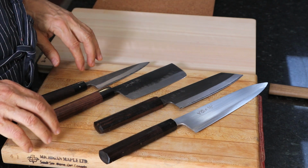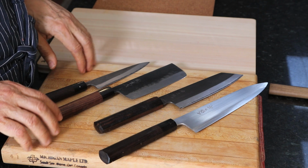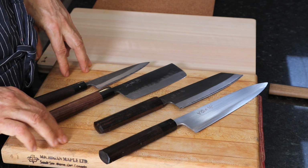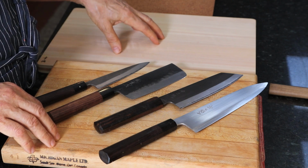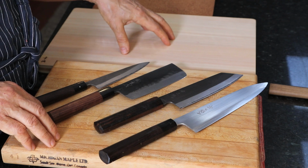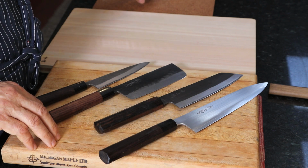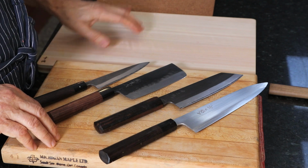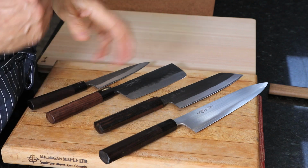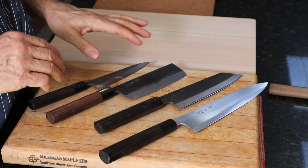Also, I want to mention that there's 3 different style boards here. This is a maple board. It's the most common board in North American kitchens. This is a cedar board, most often used by Japanese cooks. And this is a new acquisition. It's a cork board, and all of these 3 boards have different characteristics, and I'm going to go over that a little later when I do chopping demonstration.